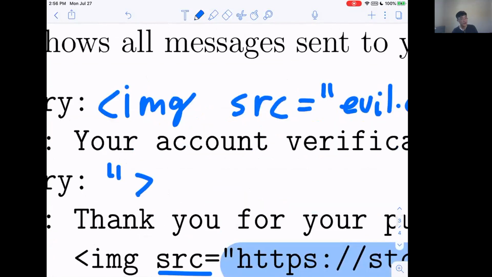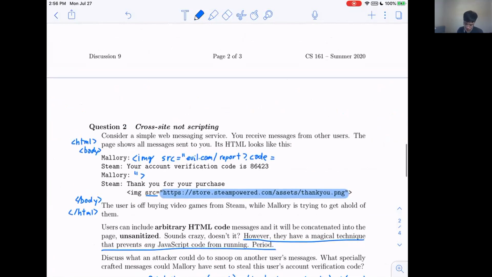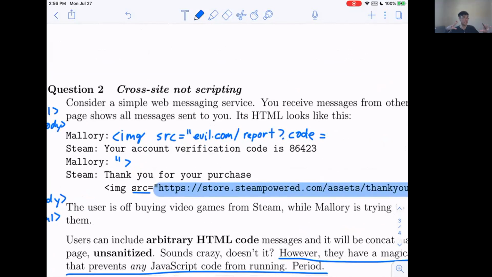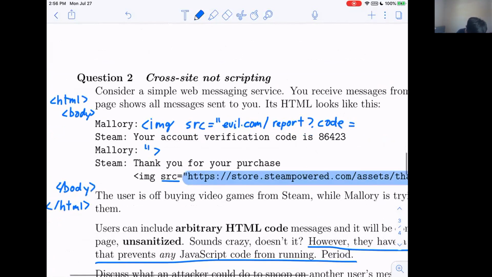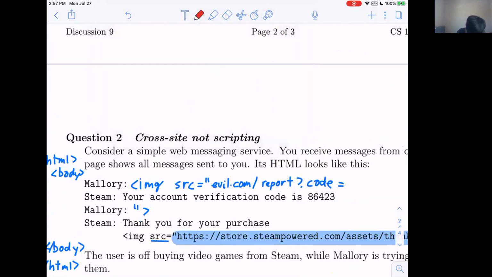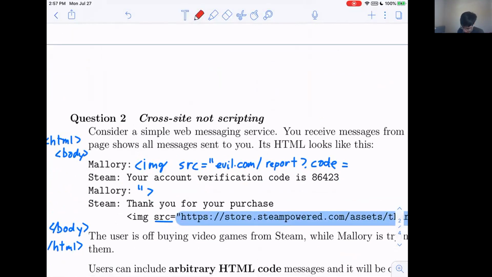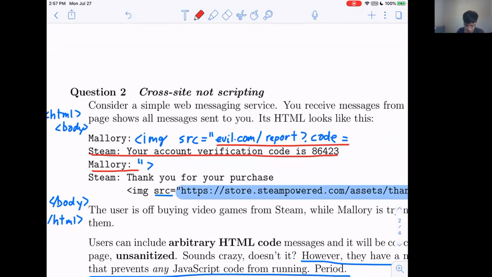Yes, exactly. So essentially what we've done here is we realized we don't have to contain the entire tag we're injecting within one message. We can actually make a tag that spans across these two messages. We've crafted this image, and we know that the browser will automatically make requests to get the source of this image. We've crafted it such that it will see this part here as the entire URL. It has spaces in it, but that should be fine. If you try it in your own browser, it should work.